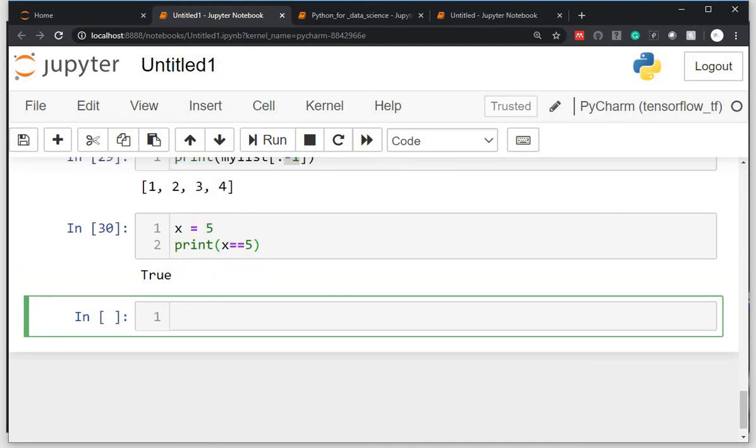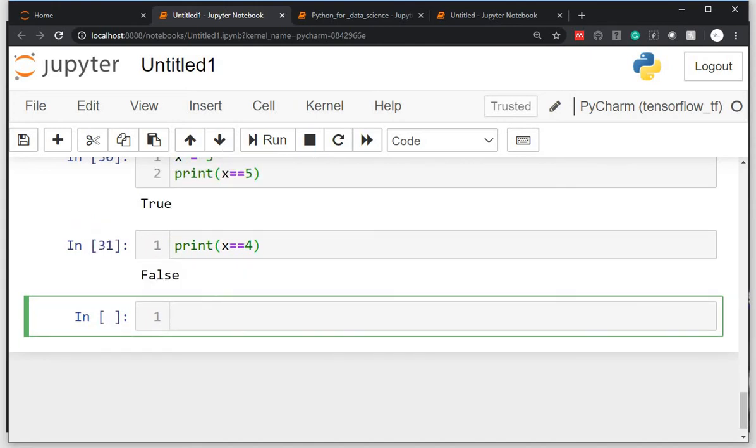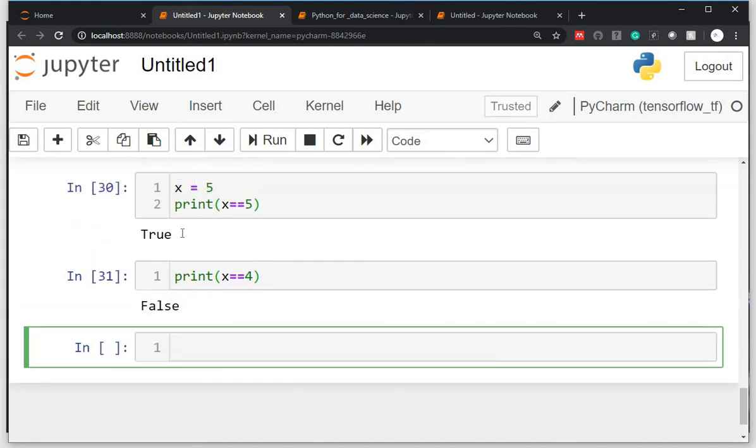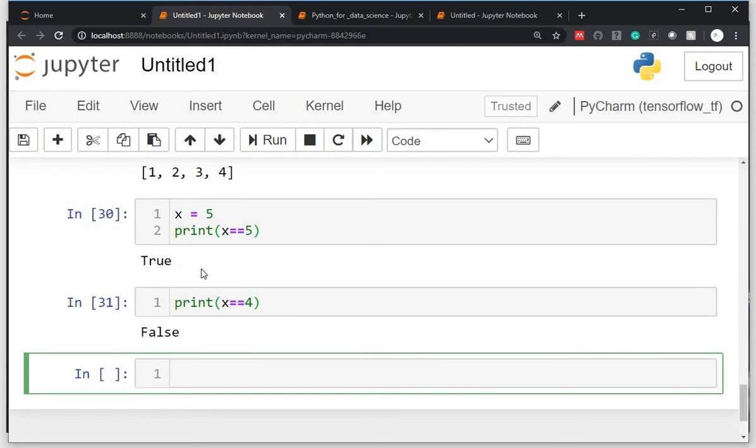So the answer comes as true because x is actually 5. If we do something like print x equals 4, then this comes out as false because x is actually 5.